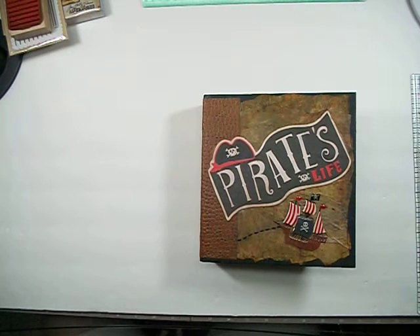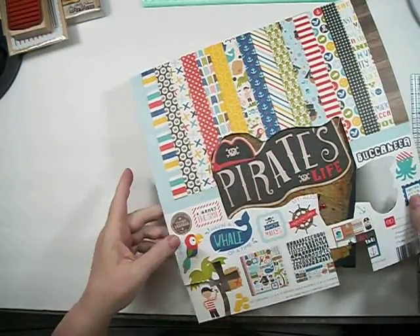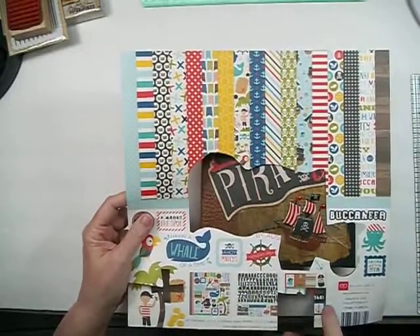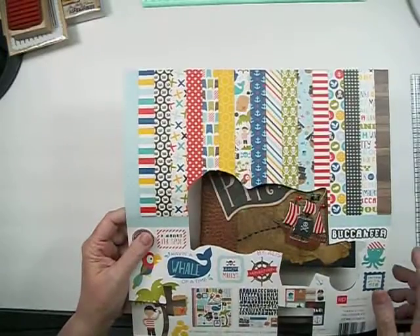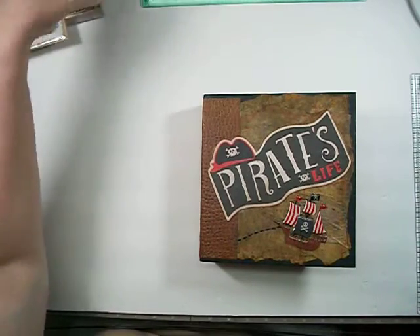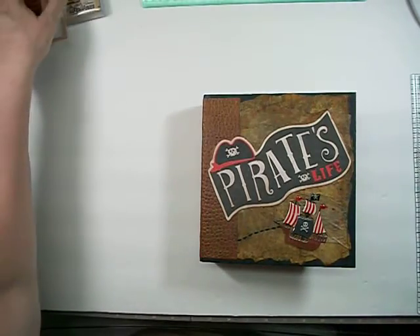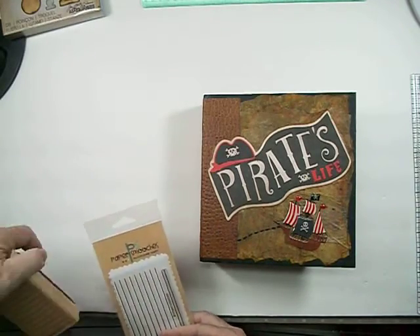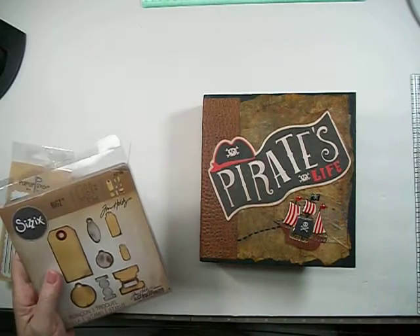The paper line I used was Echo Park's Pirate's Life by Alicia Gordon. It came with 12 sheets of cardstock and stickers. I went with cut-aparts over this beautiful paper. All the stickers I mounted on cardstock — some I used glue and seal, multi matte medium, or glossy accents to accentuate them. On the journaling spots I used Paper Smooches and a Stampin' Up 2002 journaling stamp.